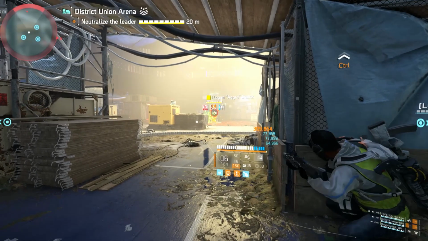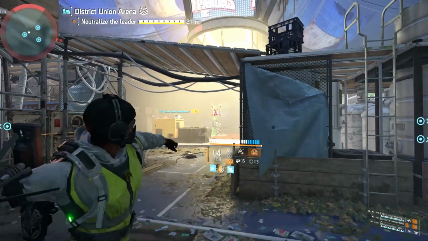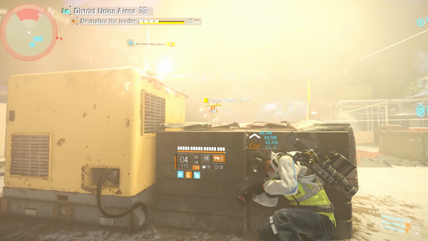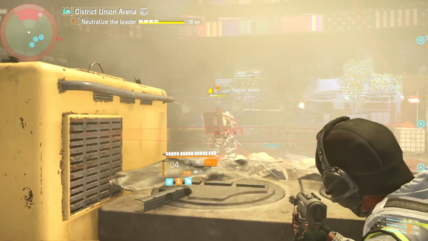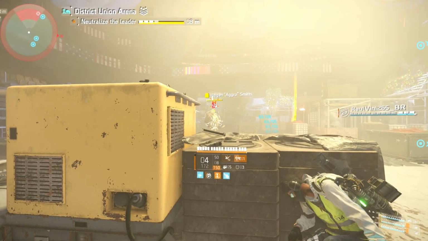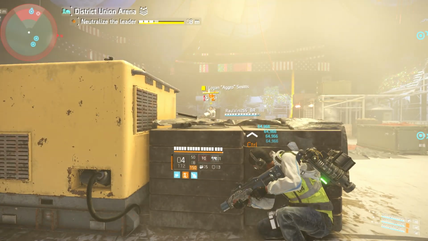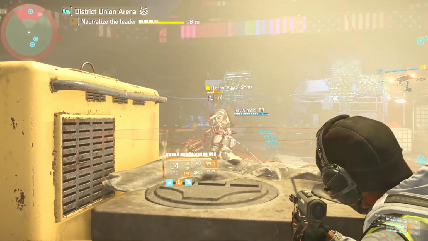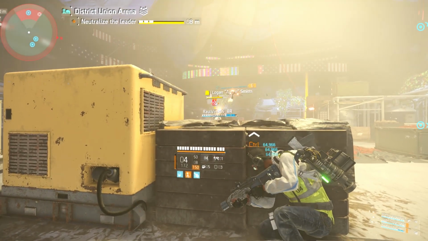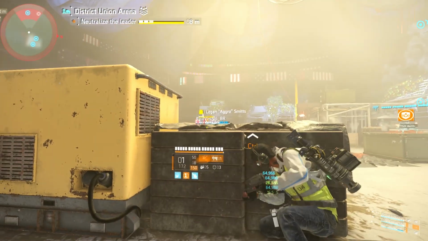So at this point, I don't need the AoE damage of the jammer, so I put on a mud gun. So for all you people that want the mud gun, yes, I'm going to use it now. And so I'm going to mud gun, I'm going to blind them, and I'm just going to lock them down. Yes, this is super powerful. But look, no one can shoot me.